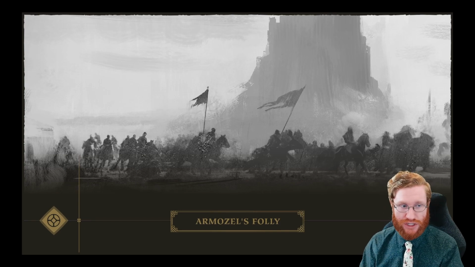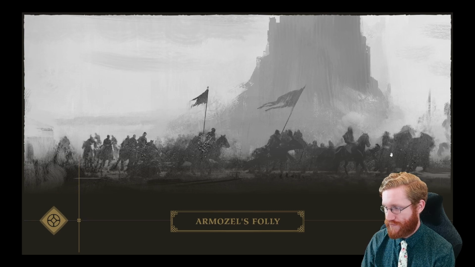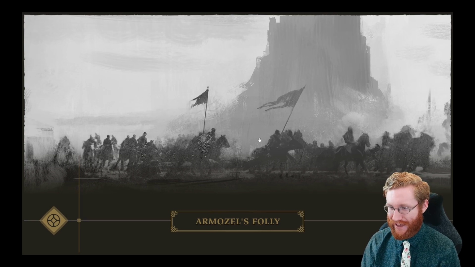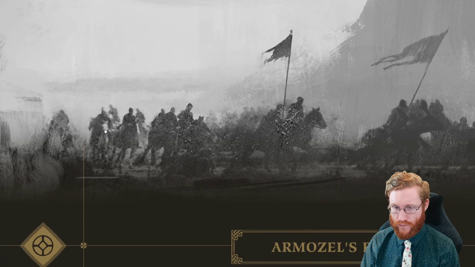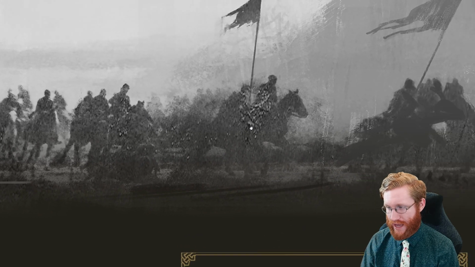And this is what the screenshot is right here. You can see there's just a bunch of horses kind of marching forward or running in a specific direction. There's some kind of tall peak-like thing. I can't tell if this is... it might be a castle or a tower or something like that. Definitely some cases of horses that have been drawn out.